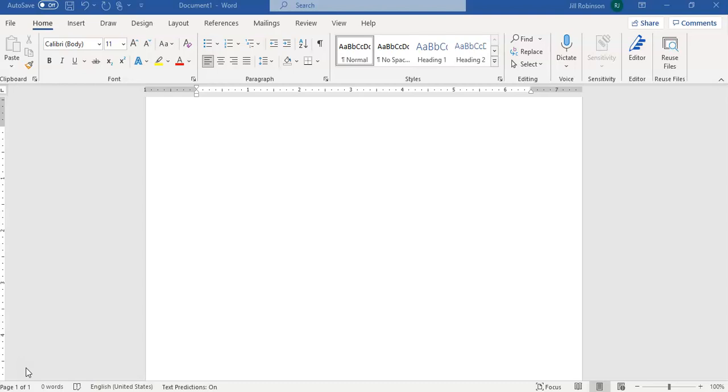So the tools that you can use in here are the dictation tools and the Immersive Reader. They are already built into the toolbar. So when you're in your Word document and you are under the Home tab, you will see over here on the right-hand side the dictation option. This is the option that is going to allow you to dictate your words, and if you have a microphone built into your device, it will pick up those words and it will translate them and put them onto the paper. So for example, we're going to press record.